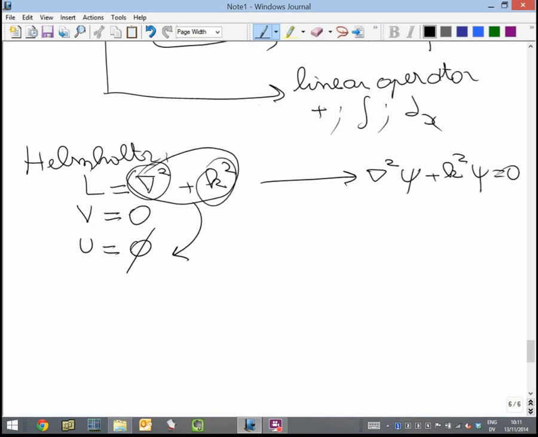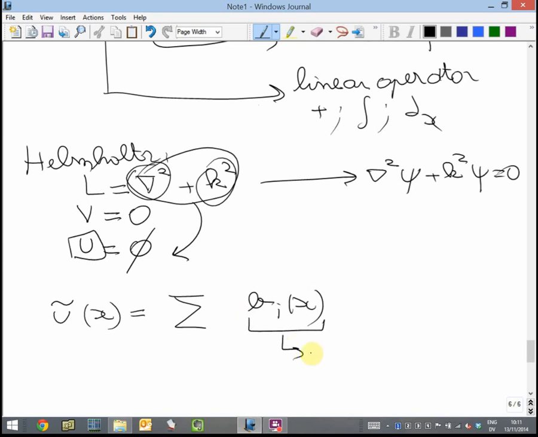So how are we going to solve this problem? How are we going to find the U that satisfies our general problem? Well, the technique we're going to use is a technique we've used many times in the past. We're going to construct an approximate solution, U tilde, and that U tilde, as should come as no surprise, is a sum of basis functions again. So we have these b sub i's, and again these basis functions are known. You have the freedom to choose them yourself, so preferably you do so in a clever way. So we have the known basis functions, and of course we have unknown expansion coefficients.